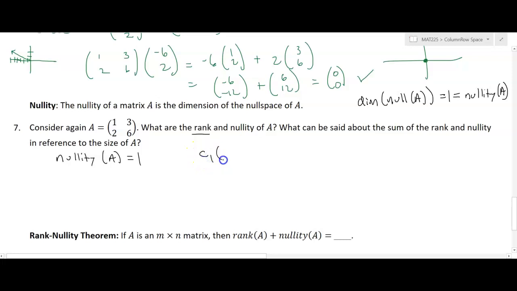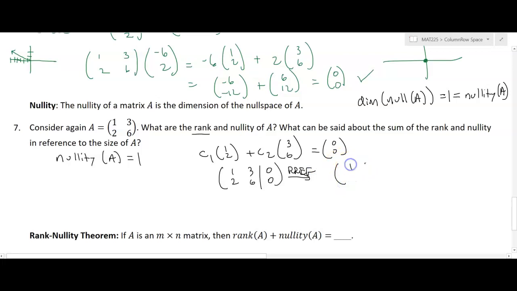So I'm going to ask myself, are these two vectors linearly independent? You may already see that they're not. They're just multiples of one another. Can I find non-zero constants such that this equation is satisfied? 1, 2, 3, 6, 0, 0. And if I perform reduced row echelon form on that guy, I am going to get 1, 3, 0, 0, 0, 0. And so if I go through that process of determining, going row by row, in the first row, leaving 1 here tells me that the first vector is linearly independent, or part of the set of linearly independent vectors.